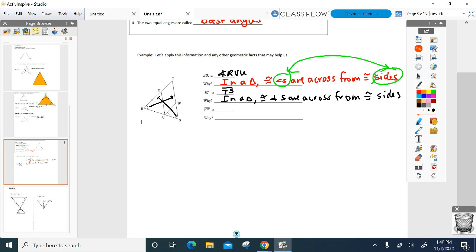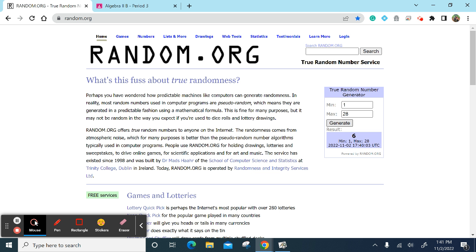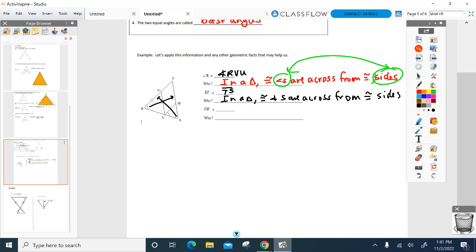And one more. VW. Give me another side congruent to VW, because it's in an isosceles triangle and it's across from congruent angles. VW and WS. And same thing. Hey, let's go nuts. Why don't we put sides first? Congruent sides are across from congruent angles. Any issues with this theorem? All right, I'm going to give you guys about 2-3 minutes right now.